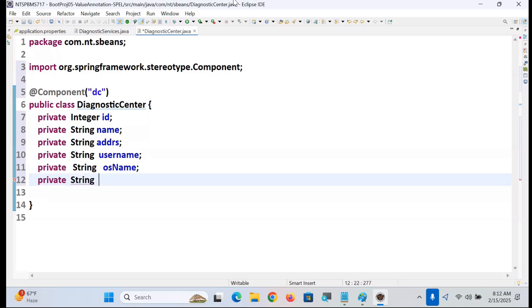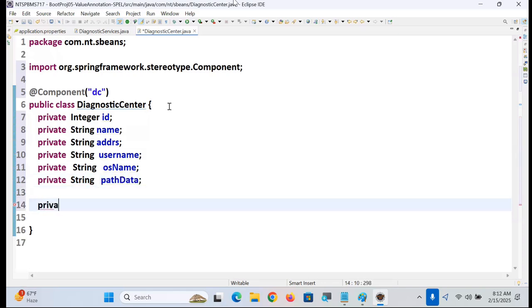Private string path data. Okay. Now, tell me, guys. Private string path data. Private float. Listen carefully. Diabetic package price.